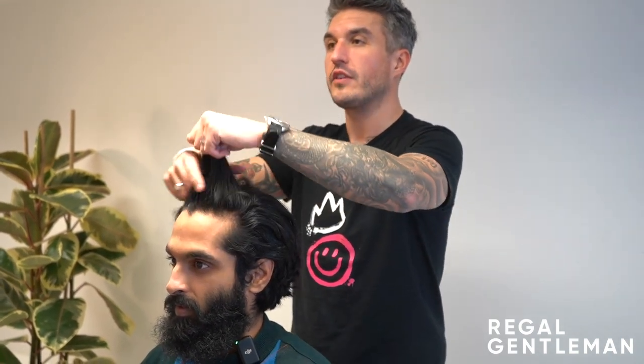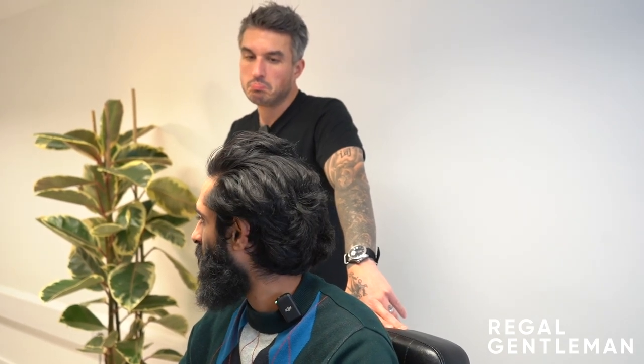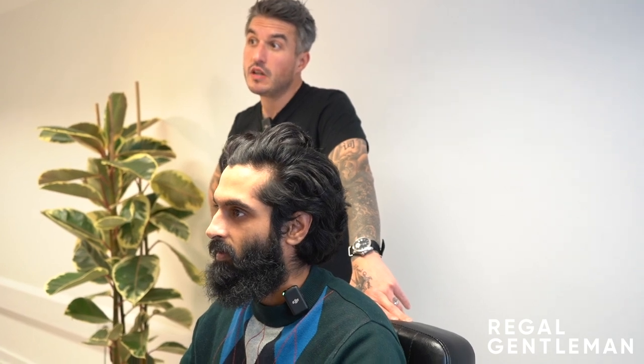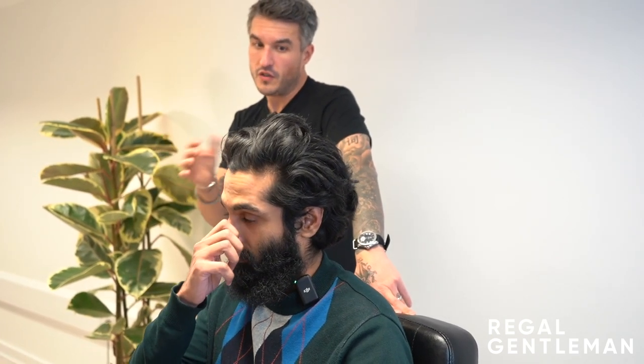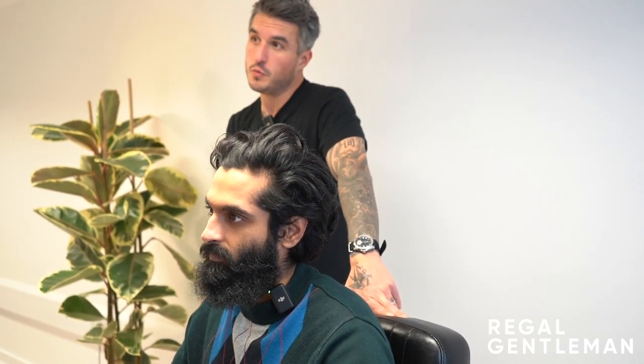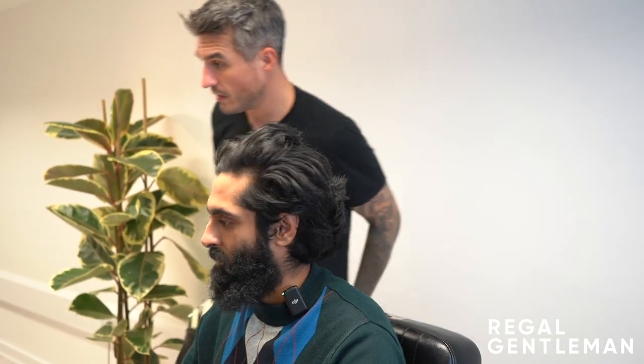Let's cut it first and then you can decide what you like, but let's take away the problem areas - as much of the coarseness as we possibly can, within reason of the head shape. Do you want to lose much off the top, or do you like having a lot of length? I want enough length to still be able to slick it back. Okay, just enough that you can bring it back. For the back and sides, how short would you like to go? You don't want scalp showing? No. I want it natural, like a blowout fade. Maybe a two or three. I think doing it lower down will be more natural - a bit of freehand clipper work then blending with a two at the very bottom gives a more seamless finish.